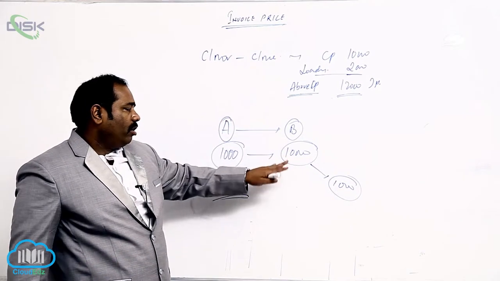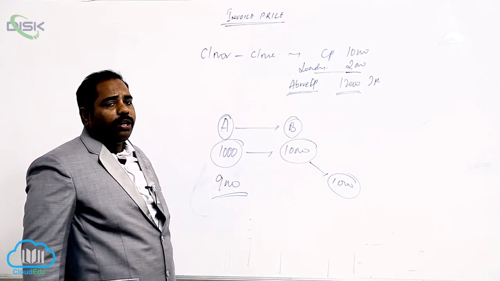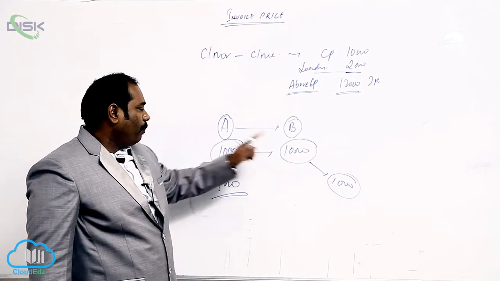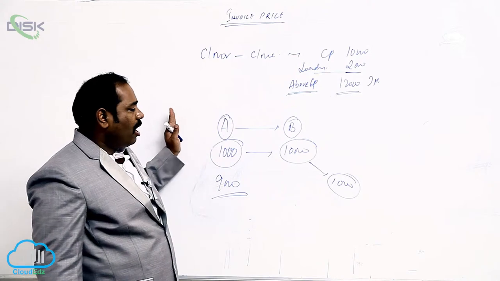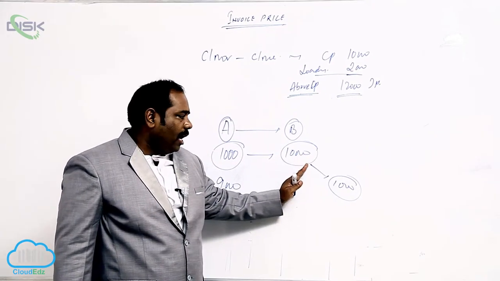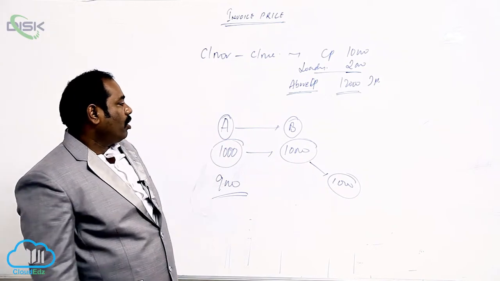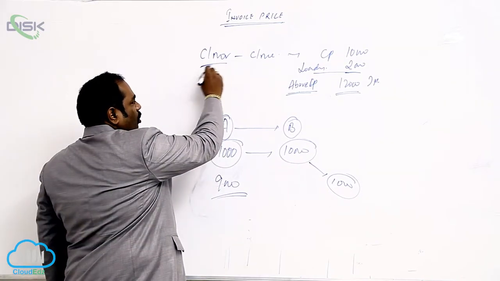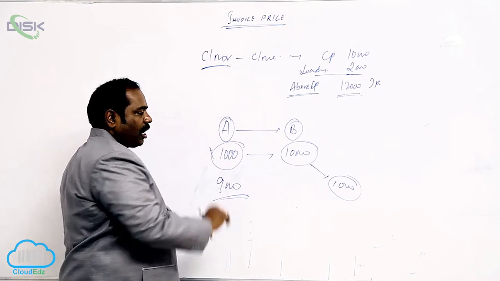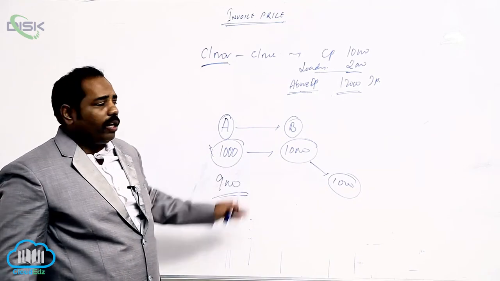If you are an agent, will you work for me? No. Why? If you directly purchase a shirt from the supplier, you can sell the same shirt at 10,000 and earn a profit of 9,000. That's the reason the consigner does not want to reveal the exact profit to the consignee. Whenever he sends the goods, he will add extra price.